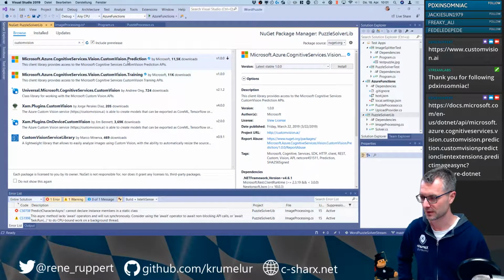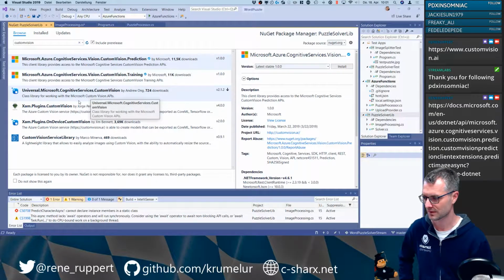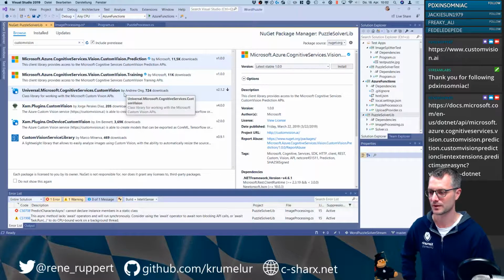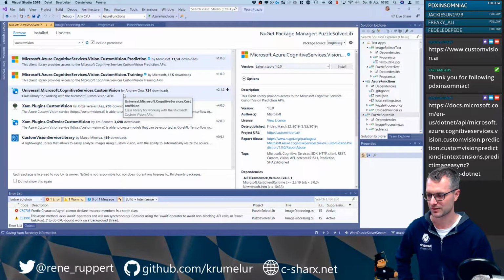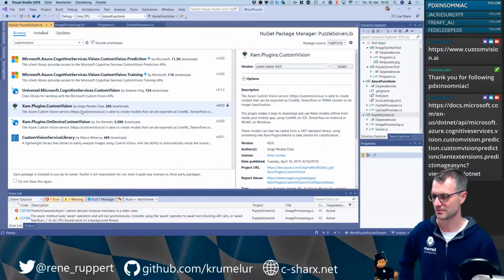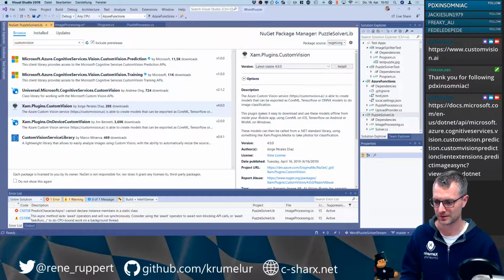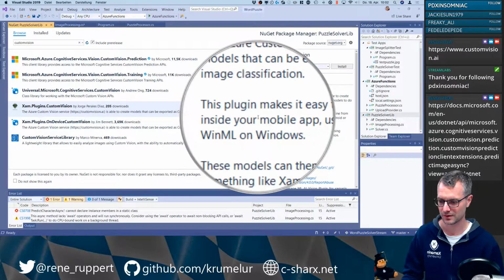So we're going to add this one here. What is this one here? Universal Microsoft Cognitive Services. Oh, that's not by Microsoft, that's something else. So this is then probably based on top of the RESTful APIs, just different implementation. There's also one for, what is this? SAM plugins. That seems to be one for a plugin. Oh, this sounds promising. Maybe get back to this later in one of the next streams.